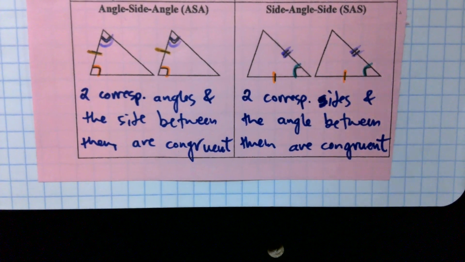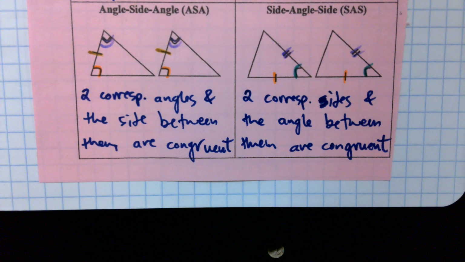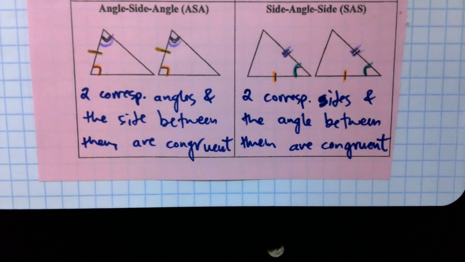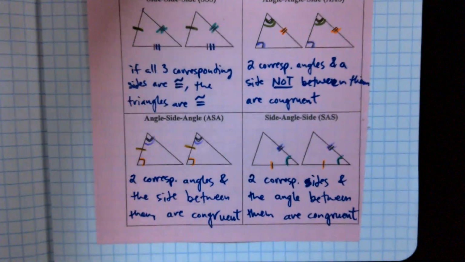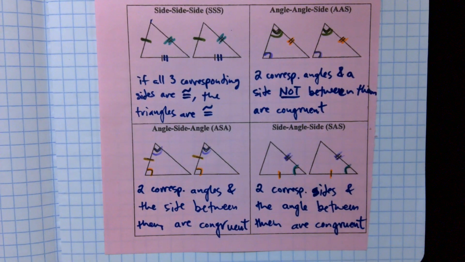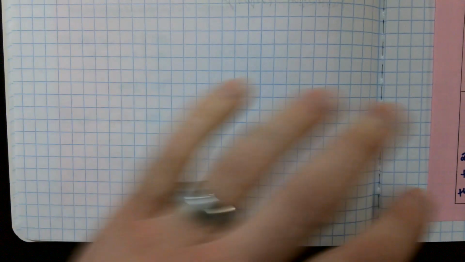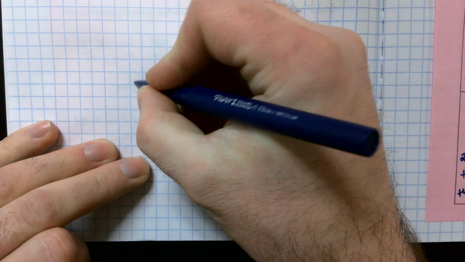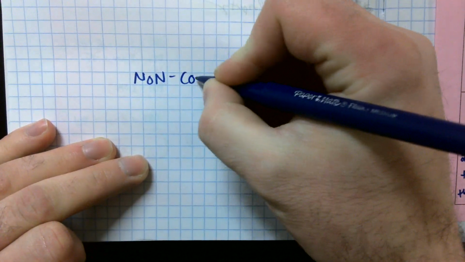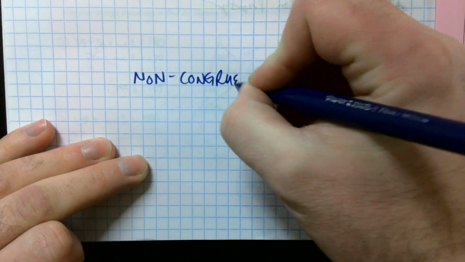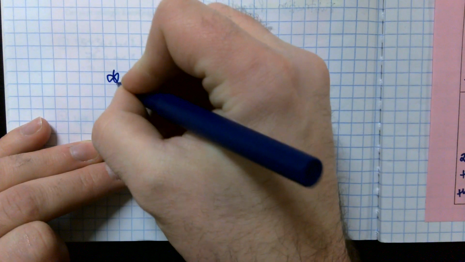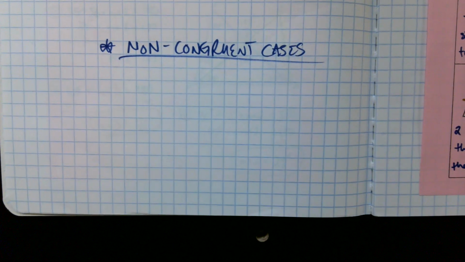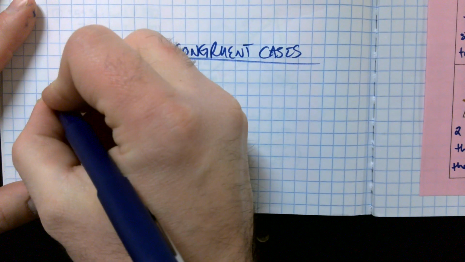How's that all sounding? Confusing? A little? Okay. Like I said, today we're not going any deeper than just recognizing which of these four cases we have. Sometimes we're not going to have any of these cases. Wherever you have some room, go ahead and write the non-cases. The non-congruent cases. We already talked about angle, angle, angle.